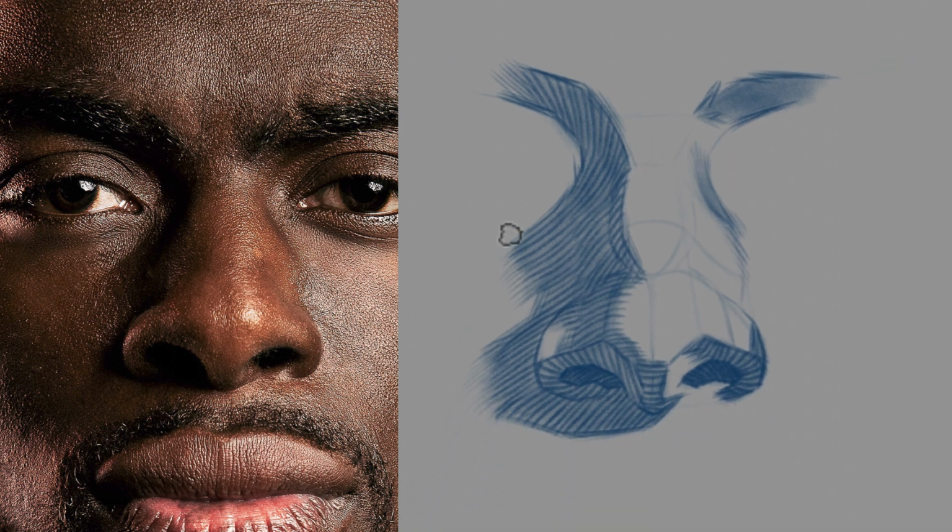You can also study the works of other artists whose cross-hatching style you like. I like to go on Pinterest.com and collect a bunch of cross-hatching drawings that I like, and then copy them as study exercises. Then I'll try to incorporate that style into my own drawing.